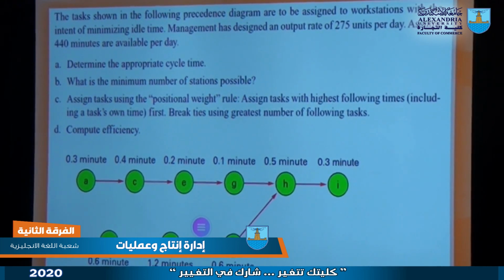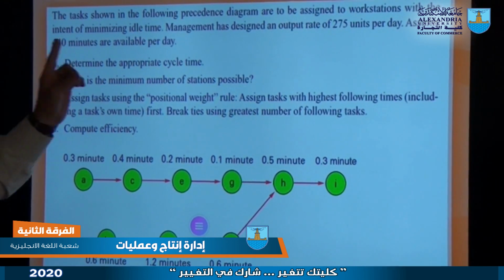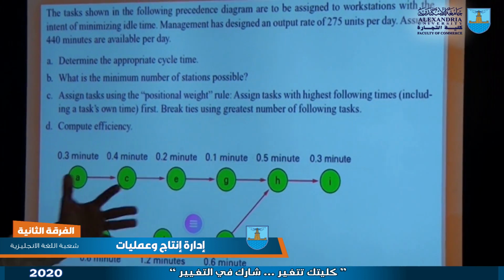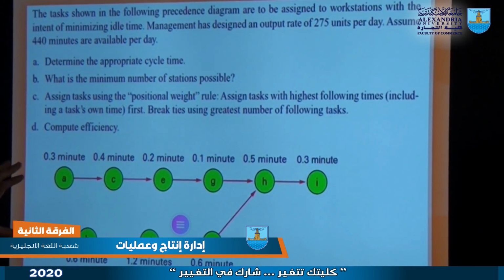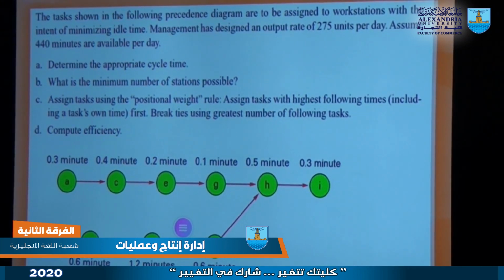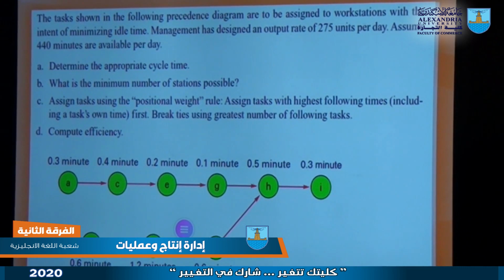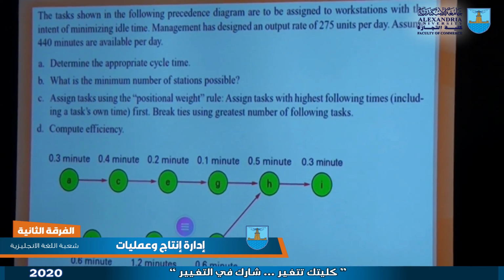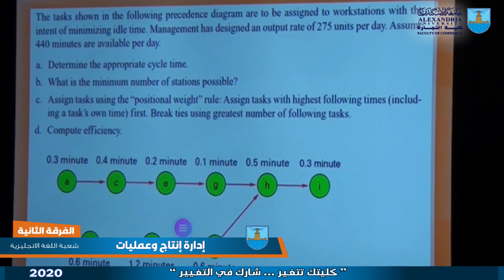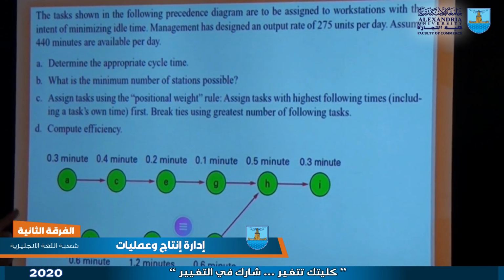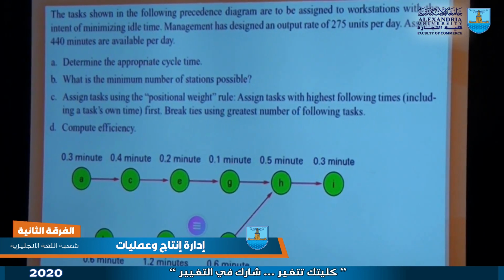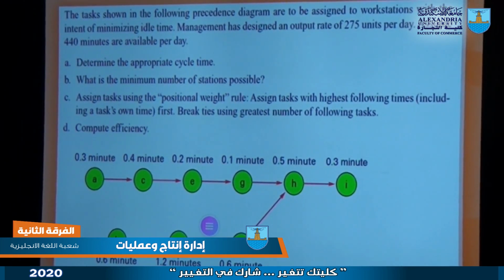Problem number 2. We have the tasks and the diagram given in the exercise. Okay? The tasks shown in the following precedence diagram are to be assigned to workstations with the intent, of course, as we all the time intend, to minimize idle time.